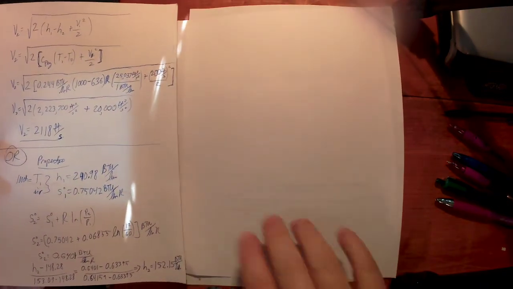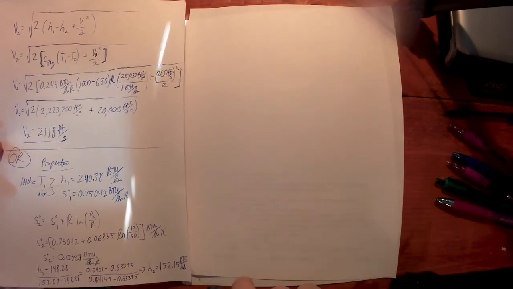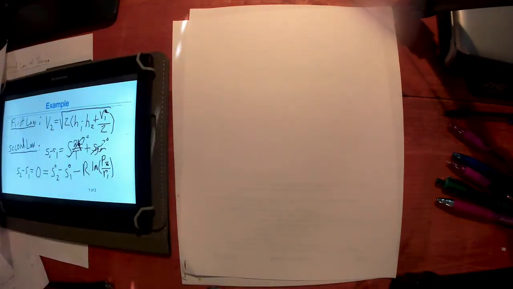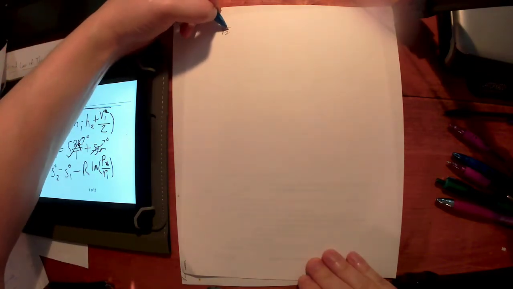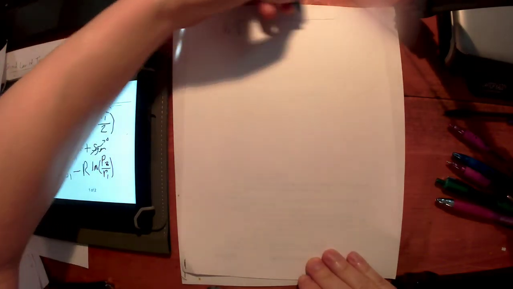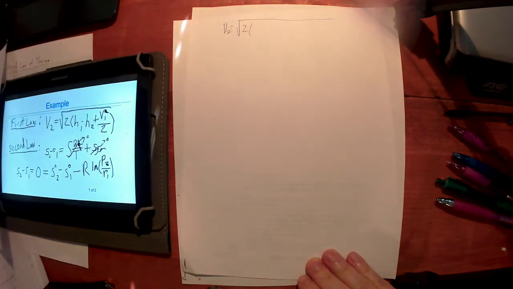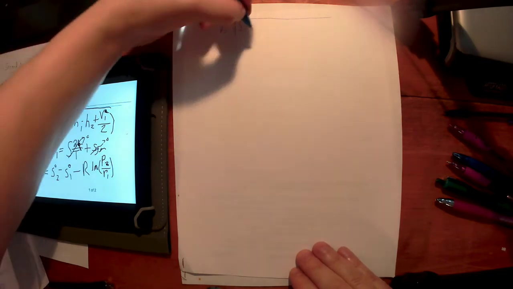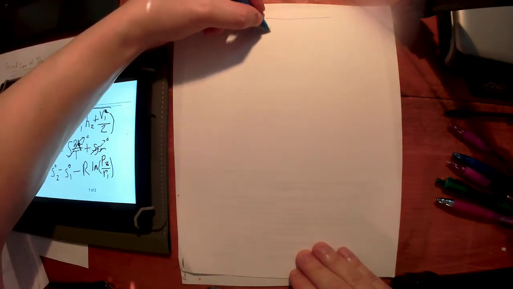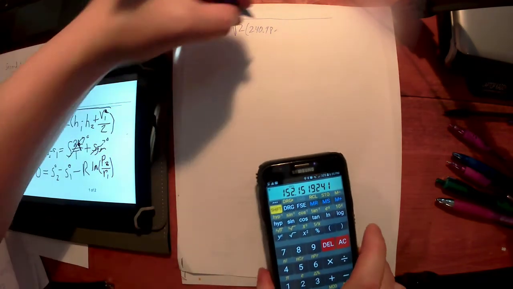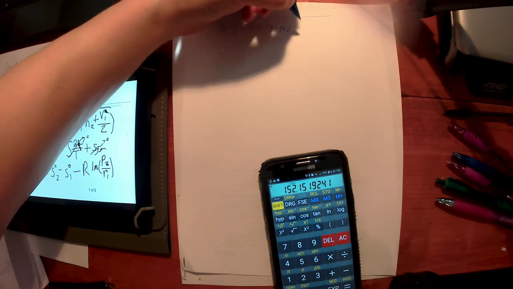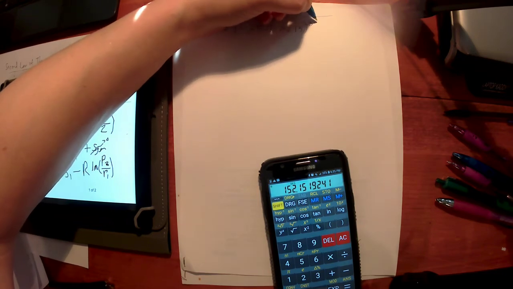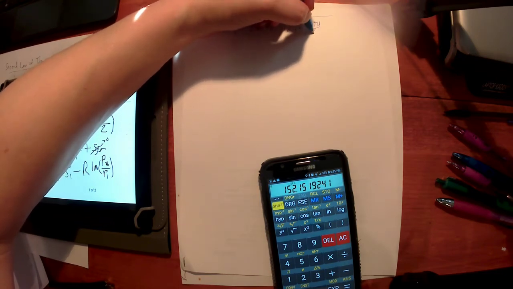so we go back into this expression now. Now I've got both H values, H1 and H2, to go back up here. So now I can say for my first law that V2 is equal to the square root of 2 times H1. We looked up earlier, and so that's 240.98, minus H2 we said is 152.15. Those are both BTUs per pound mass.